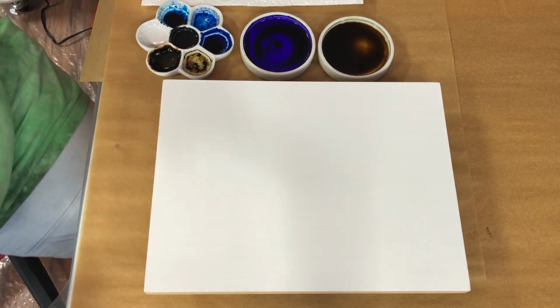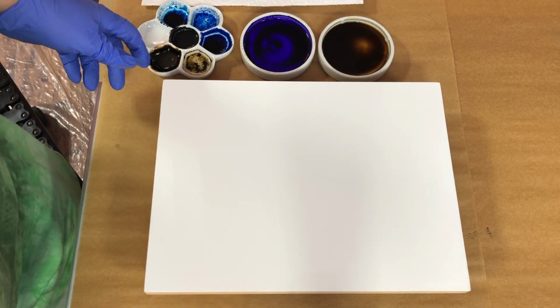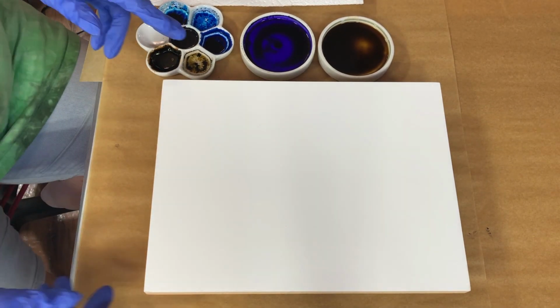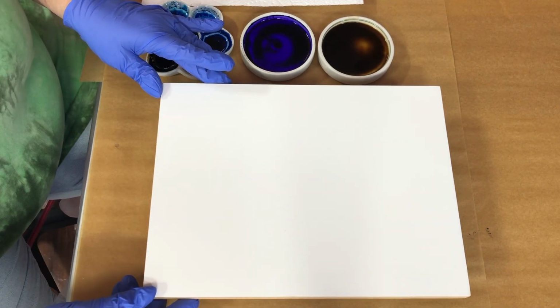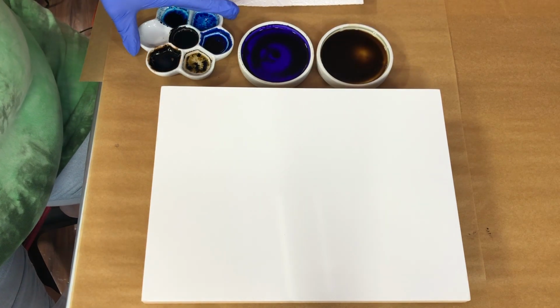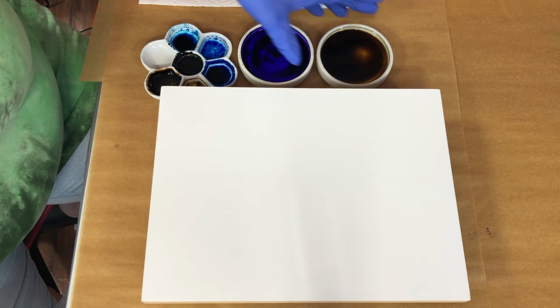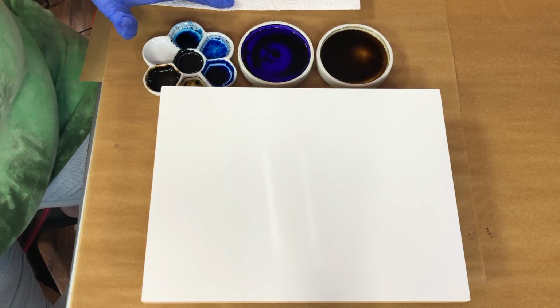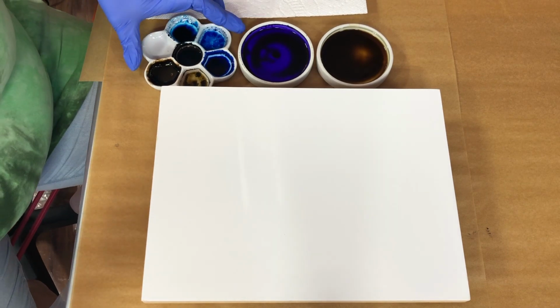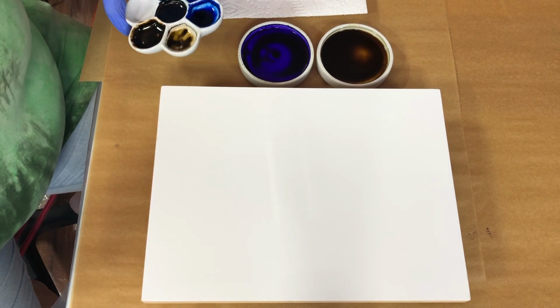Let's see how my camera view is there. You can pretty much see everything. That'll work. Scooch that over just a hair. Usually my canvases are a lot larger where you can't see where I'm dipping colors when I'm applying. So hopefully that'll work out pretty good. All right.